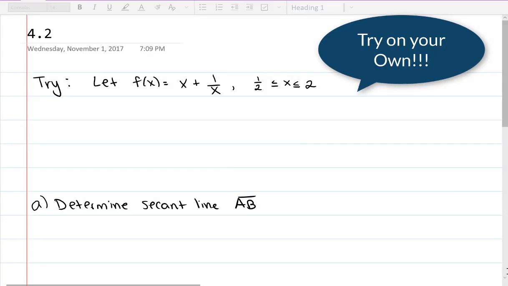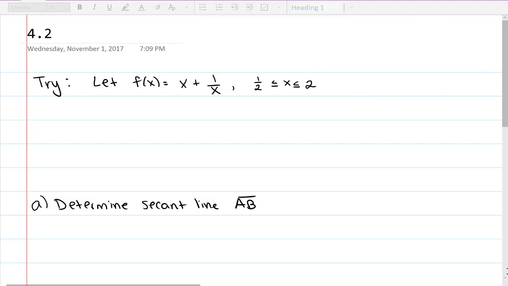In this example, we're going to try to determine a couple things. We're going to determine the same thing as the last example, however, a little more structured. You can follow these steps if you want to prove the mean value theorem holds, or find if there's a particular value where the tangent line is a certain slope.